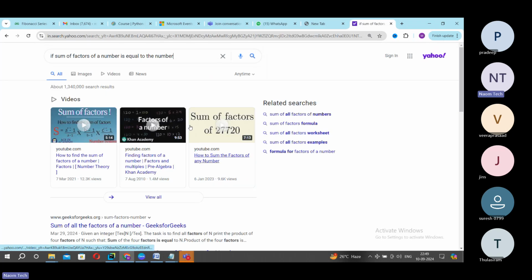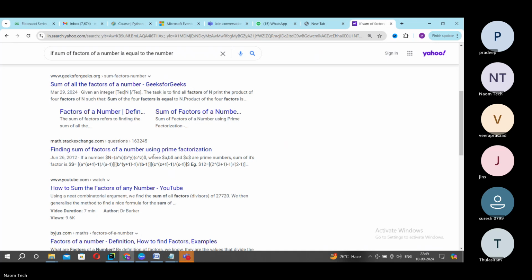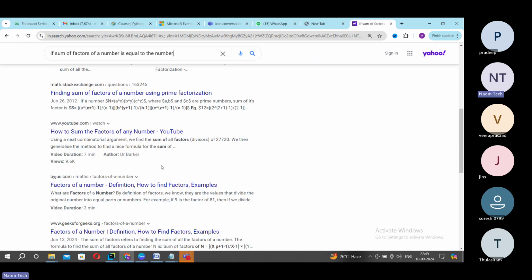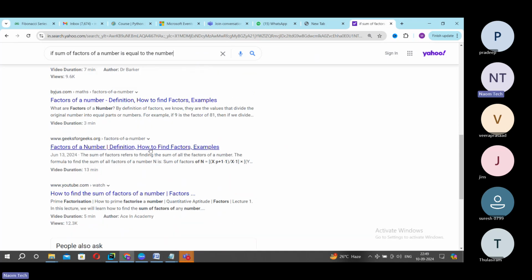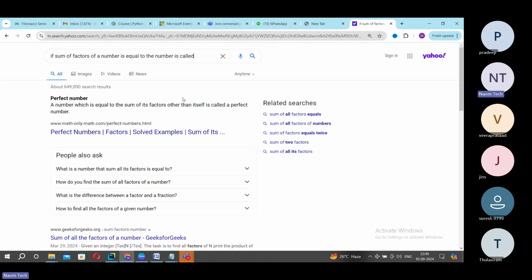What is that number? Not prime factorization. There is some name for that, I'm just looking for it. Somebody already tried this. Perfect number. Yes. Okay, that is a perfect number.